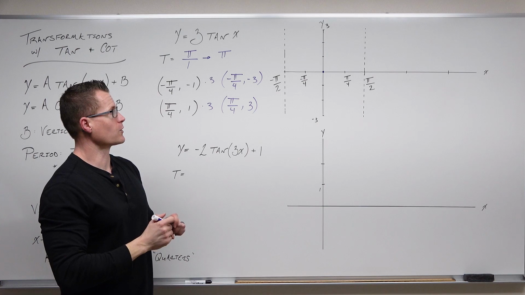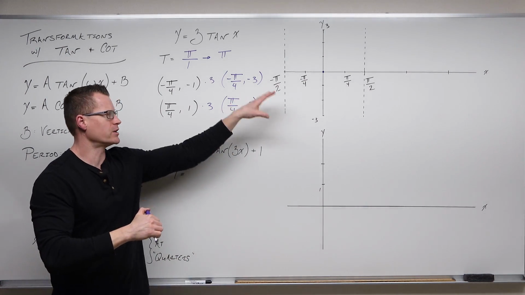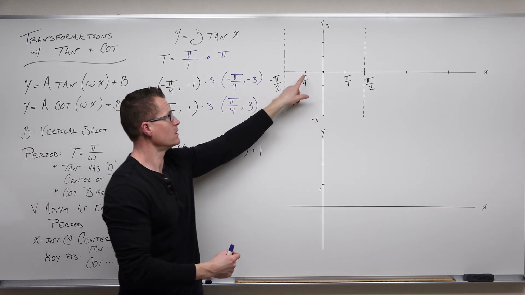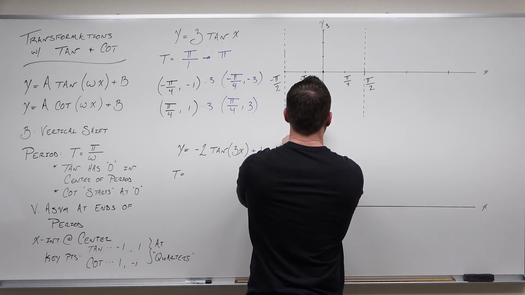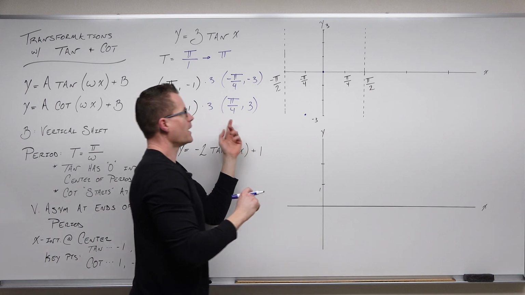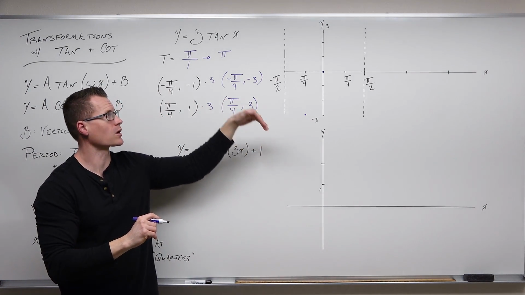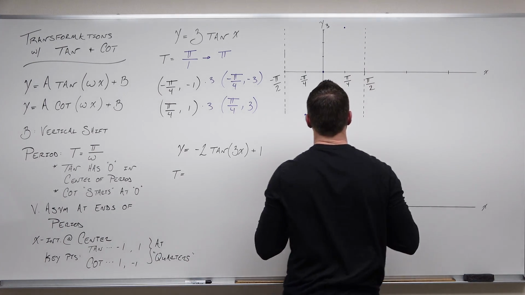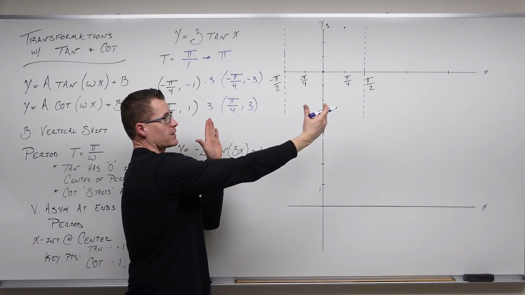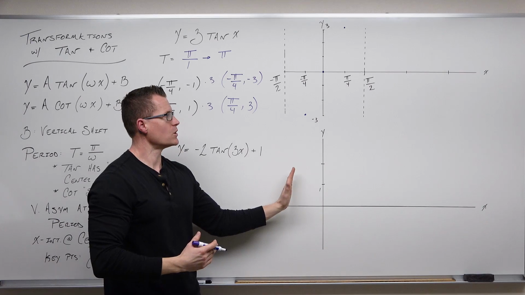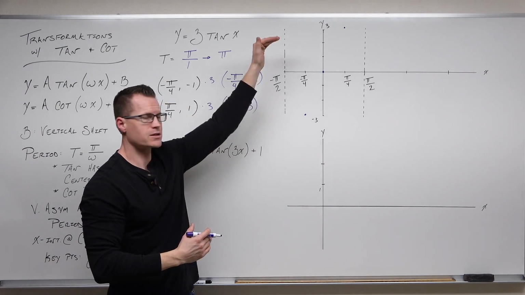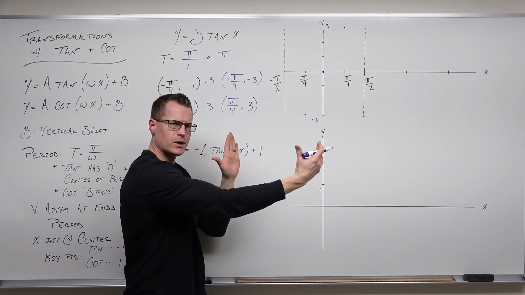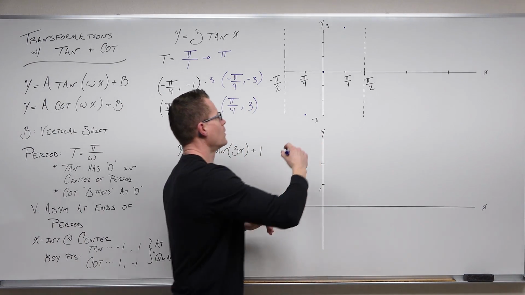Had to adjust my graph a little bit, but here we go. So if we're going to put these now adjusted or stretched out key points, negative pi over 4 comma negative 3, that's here. And positive pi over 4 comma positive 3. And so this is going to be a very skinny looking graph. So this goes all the way from negative infinity to positive infinity on that y-axis, but it's going to be stretched out. So it's going to appear more horizontally narrow.